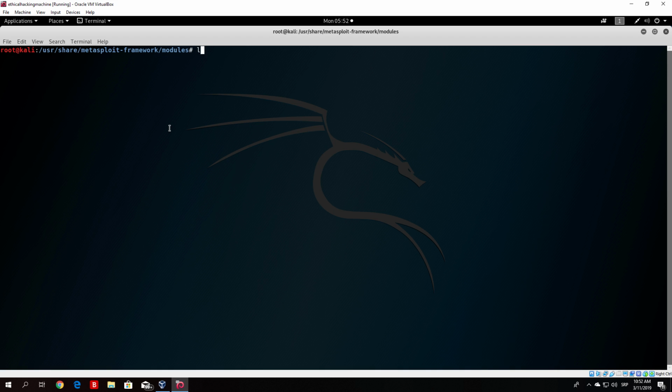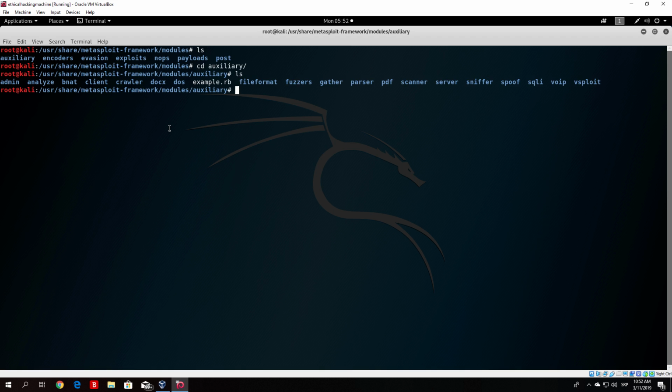Let us check what else we have. So we have auxiliary, so let's go to the auxiliary modules and just type here ls. And you will see that they are divided also into different types. So we have fuzzers, spoofers, sniffers, different types of auxiliary modules. But most likely auxiliary will only be scanners that you perform on a target. So for example, you can scan if a target is vulnerable to some type of attack, and sometimes auxiliary modules are also used to brute force, for example, SSH, Tomcat, and other different stuff that we will also cover in the next video. So that will be about it for the auxiliary.